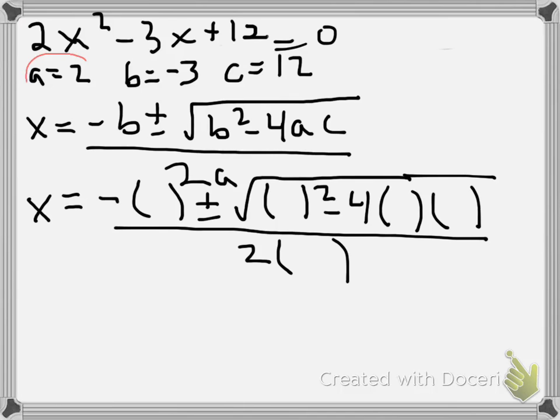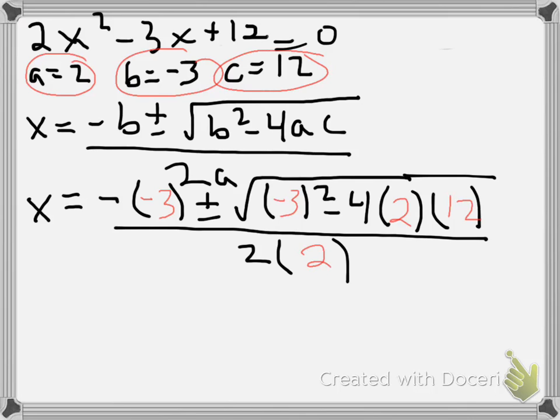So we're going to do a, and a goes here, so that's 2 and 2, and b is negative 3, so you get one negative 3 there, and then you get a negative 3 all squared. And I already talked about it's important that you put parentheses on it when you use your calculator. And then you'll get 4 times 2, we need c. c is 12.